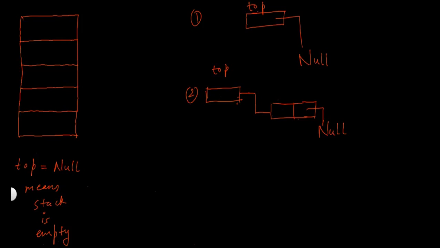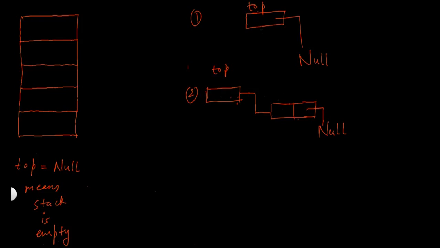Now to implement a stack using a linked list, we have to make a linked list behave like a stack. And how can we make a linked list behave like a stack? We can do that by following a property of a stack, and that property is that elements can be inserted or deleted only from the top.